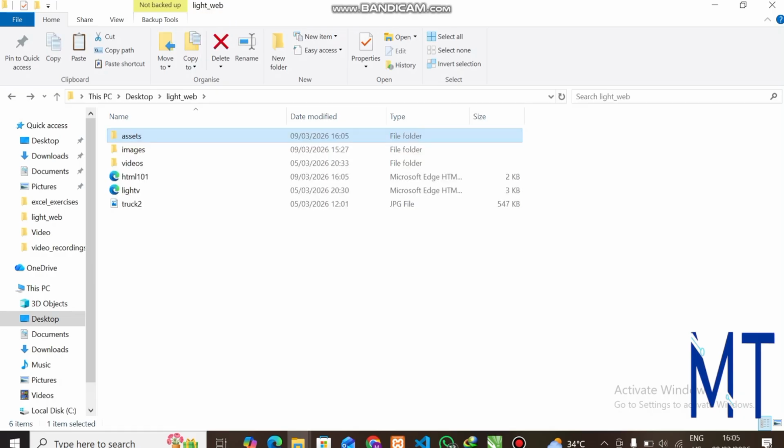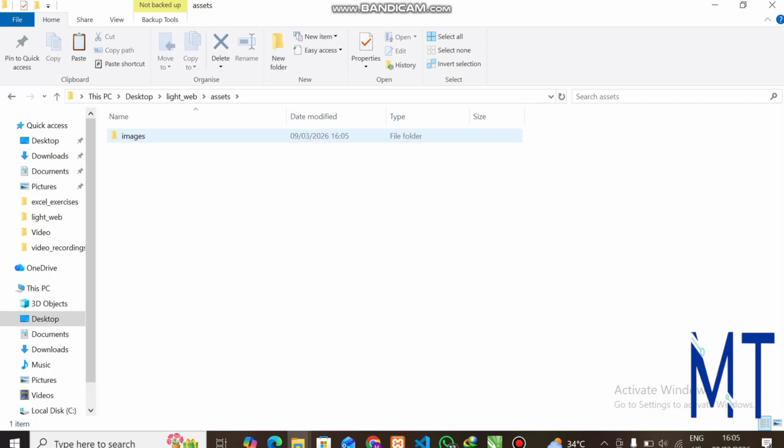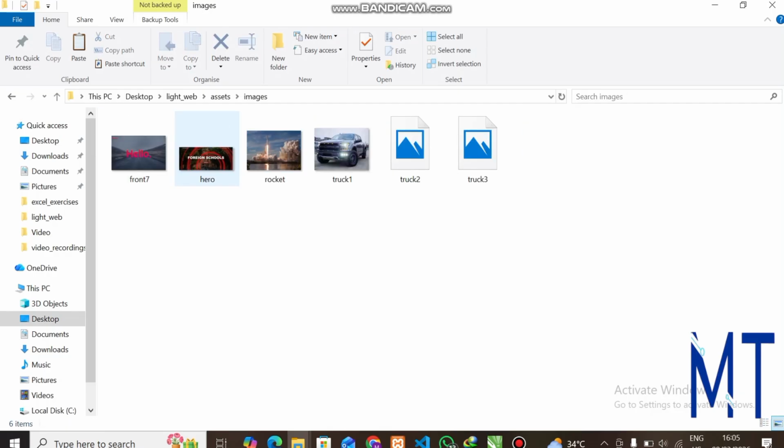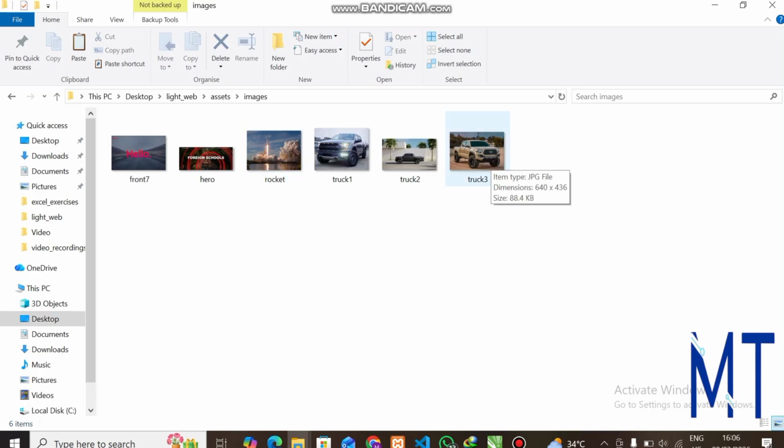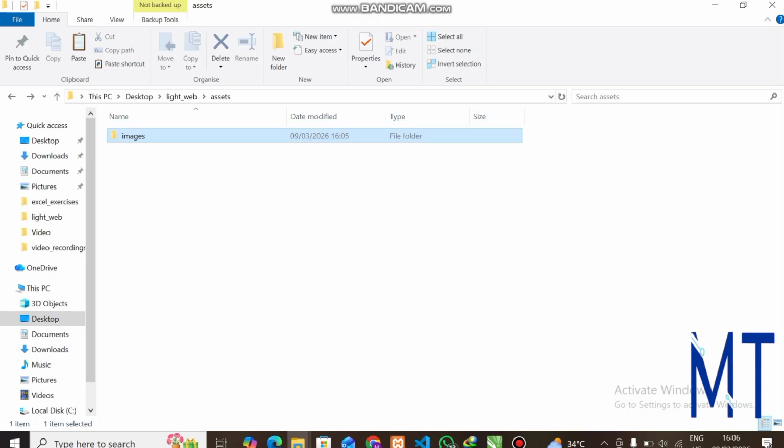Since we have a folder called assets, when you open it, we have images, and when you open it, we have your images. So try to find the path of truck 3 and let it display on your web page. Pause the video and try it out.